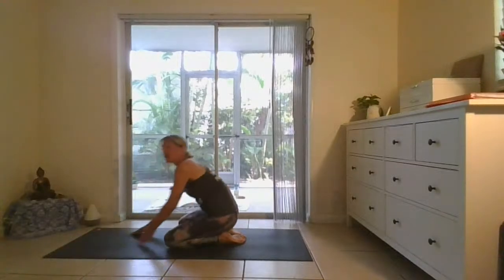Start to breathe in and out the nose. So as if you're fogging up a mirror, like when you were a little kid, like that sound, but with the lips closed. There's contraction at the back of the throat. And you're creating that breath with sound.